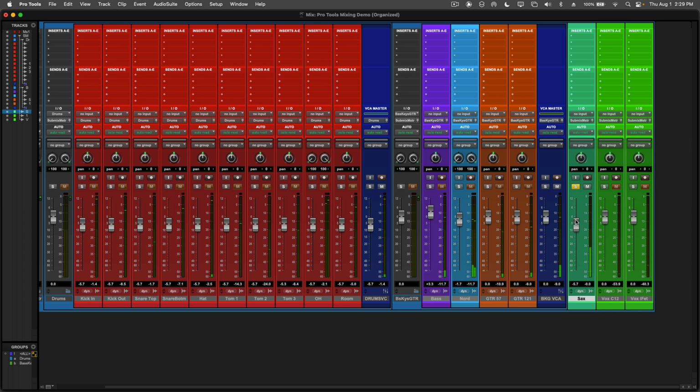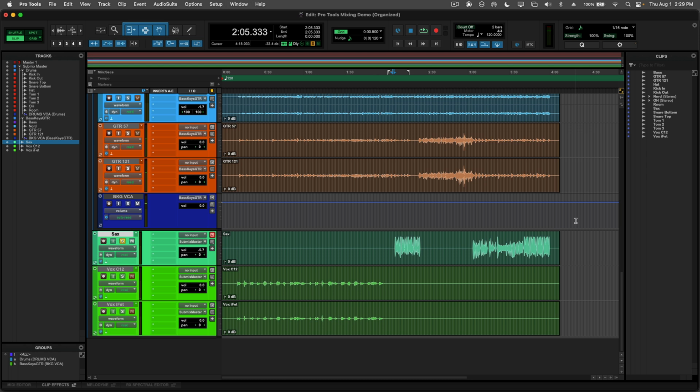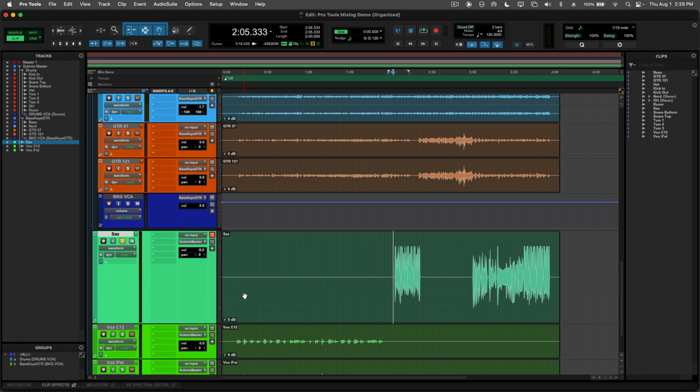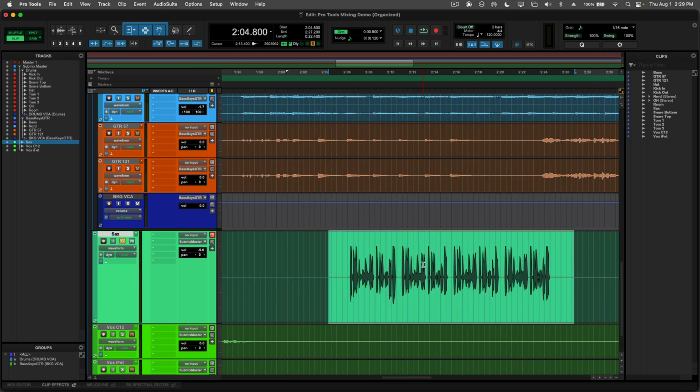All right. Now I can also control the volume in the edit window with this volume control right here. It's the exact same fader. But there is another way to control volume that is only in the edit window, and that is clip gain. Every time you create a clip in Pro Tools, if I hit B and separate this clip, now we have new clips.